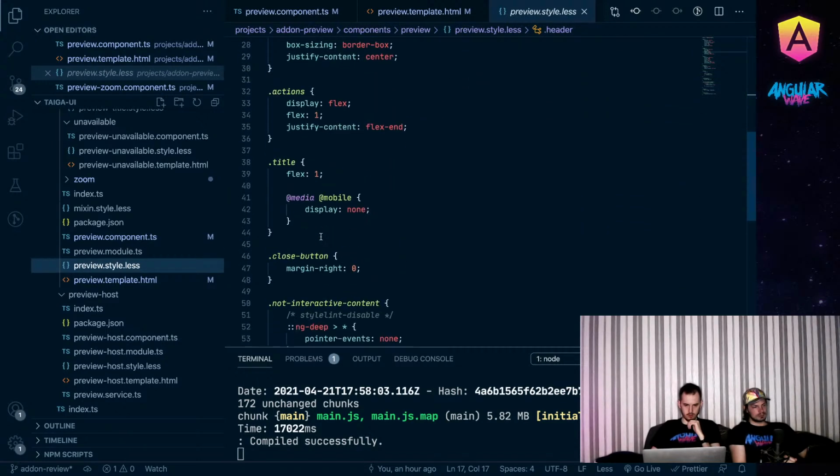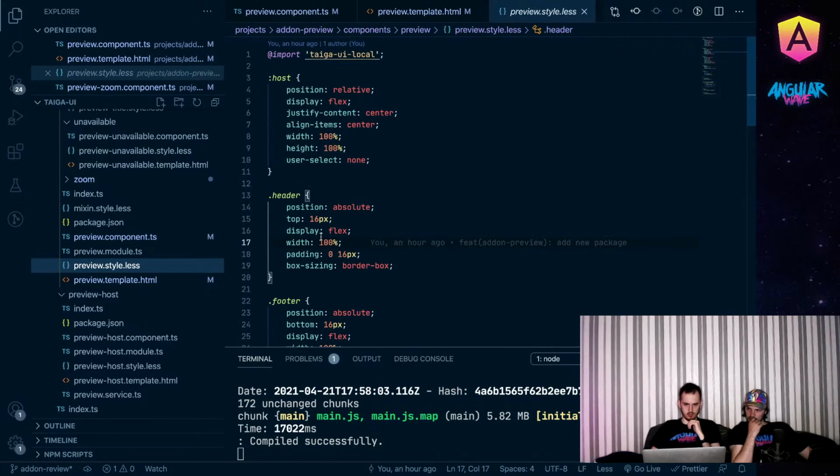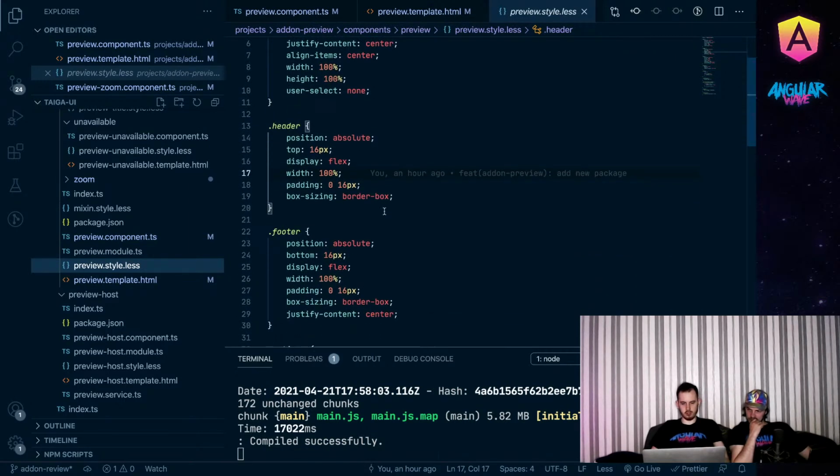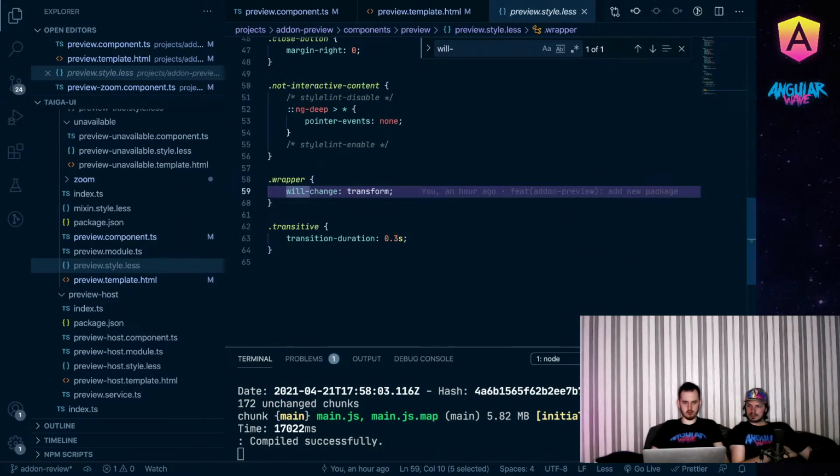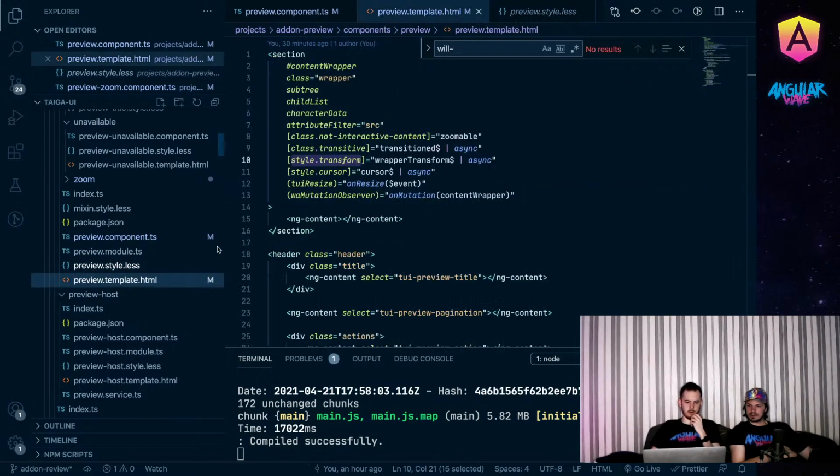I've showed everything. There is also, I remember, for example, will-change transform on the wrapper, because here we have a lot of operations.